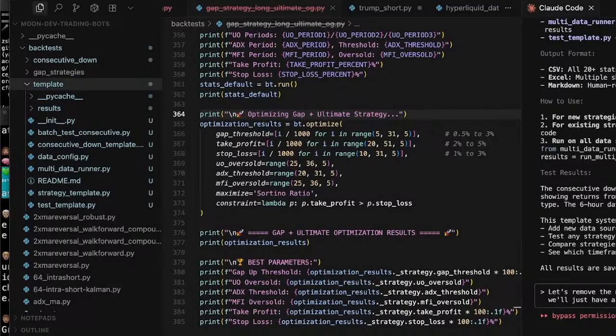And then what I want you to do is go ahead and get this working with my consecutive strategies. So we need a way. Maybe you need to put it in the backtest folder regularly without being in its own folder. I don't know, but it needs to be super easy for us to use in the future. In the future, I'll make a new folder for each idea, and I'll have like 10, 20 backtests in there. But they should all be able to run through this multi-data template or configuration.